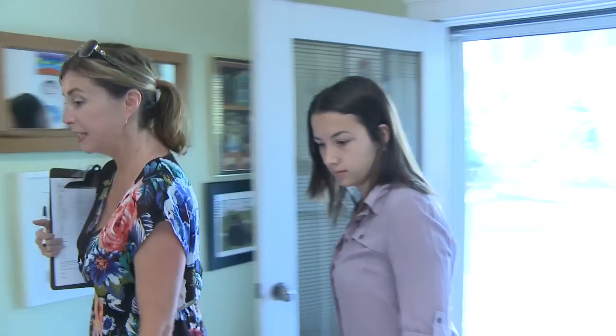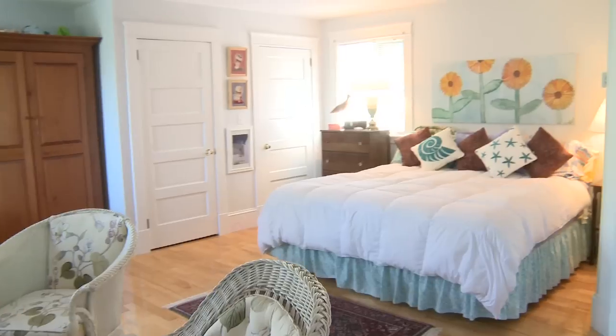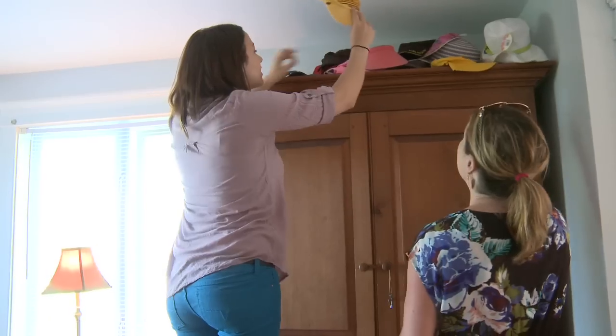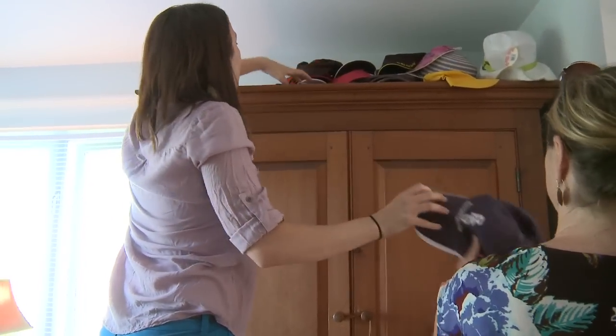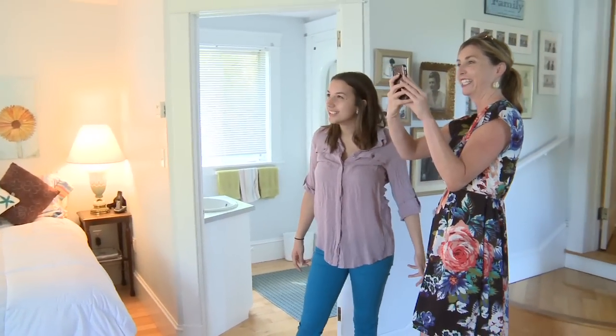Still some things that I need to do up there. Come on in here. This is the master bedroom. Still have to measure in here. Is it ready to go otherwise? It's pretty much ready to go. The only thing that caught my eye were the hats on top of the dresser there. They kind of are distracting, so we should take those down before we do the pictures. Did you want me to pose or anything? No, maybe not. I could help sell this house.